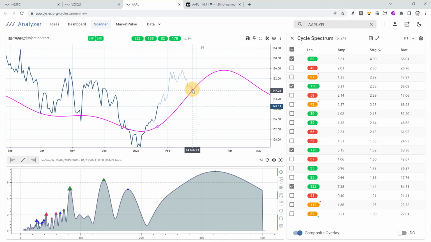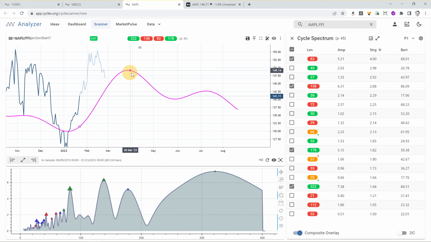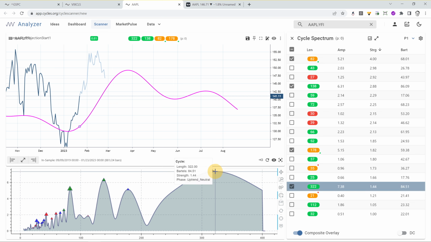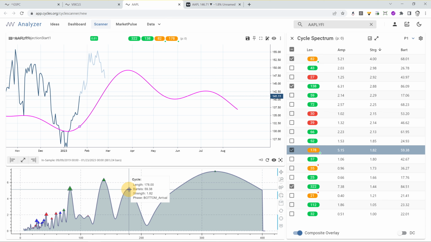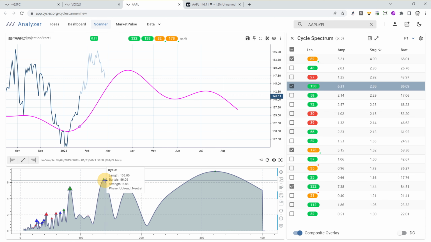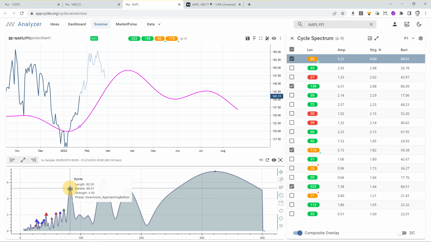And it looks like we are now in the topping period of this cycle. So if it is a slight left translation, then maybe we have seen the peak already, or at least there are 2 weeks to go, maybe some sideways volatility in this cycle. But after that point in time, also this composite model based on these 4 cycles. This cycle is picked at 322 days, this cycle 178, 138, and here 82. And that's the very interesting point I want to make.